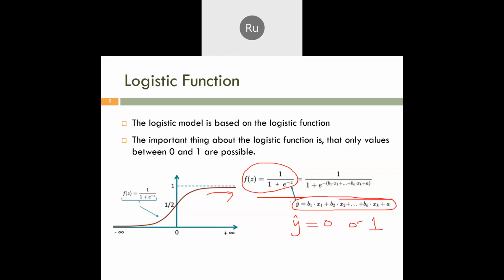If the value of z is 0, what happens? We will have 1 plus 1, in the denominator, so this is one half. What happens if we have a large value here?